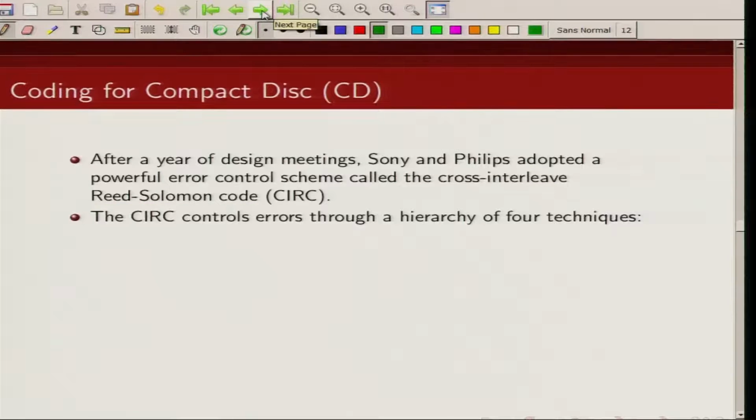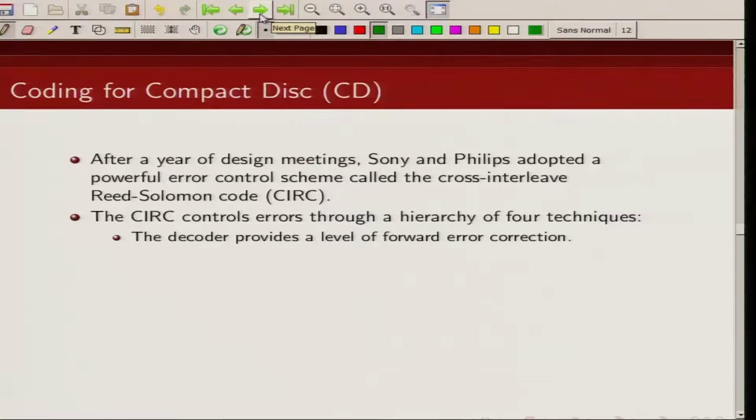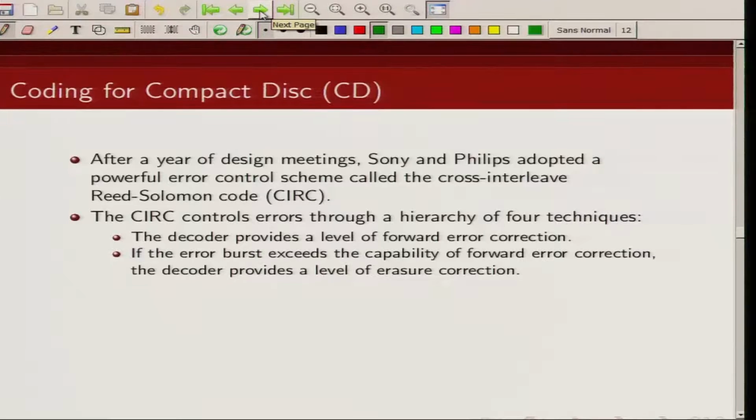and there is a 4-level hierarchy as far as error control and detection is concerned. So, there is an inherent forward error correction because of the Reed-Solomon code, but if the error burst exceeds the error correcting capability of the code, then the decoder also provides a level of erasure correction.